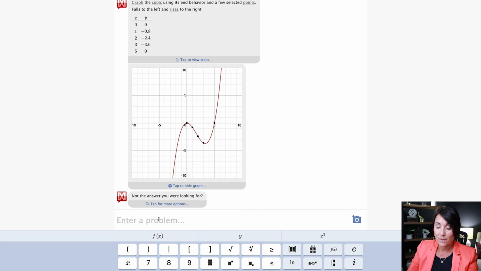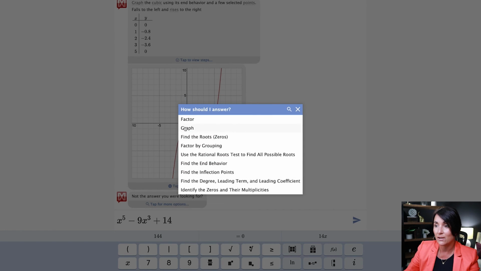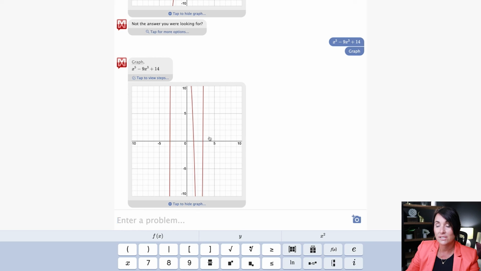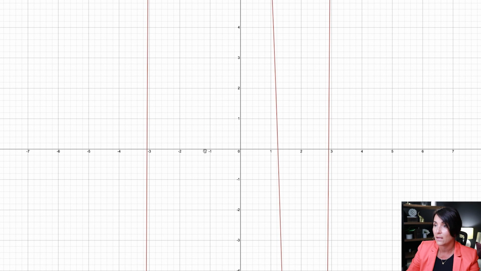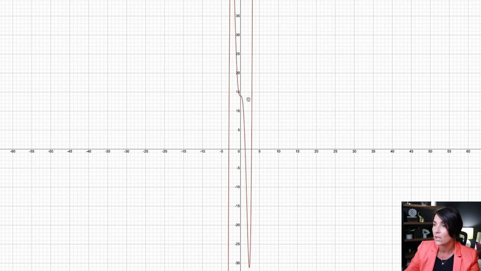Okay, so I'm just going to throw this polynomial into my graphing calculator. There it is, x to the 5th minus 9x to the 3rd plus 14. I'm going to hit this little go button. I'm going to hit graph. And when I do, you see this graph that comes up. Let's click it and zoom in. Notice this is my x-axis. Let's zoom out just a little bit so you can kind of see the polynomial. It is going all crazy. Look at this little weird situation here. That actually happens because of the imaginary roots. But notice that it crosses the x-axis 1, 2, 3 times. So this has 3 real roots. That's all you have to know.